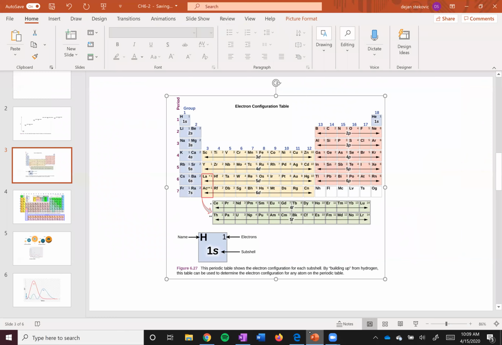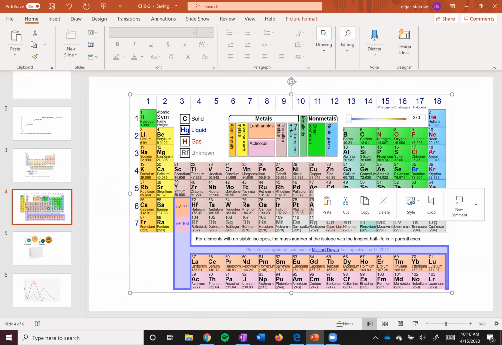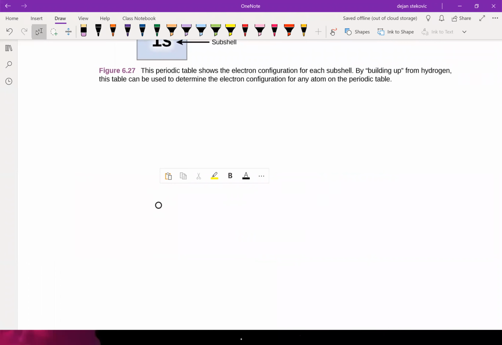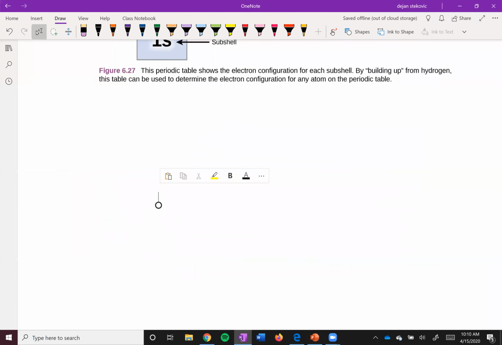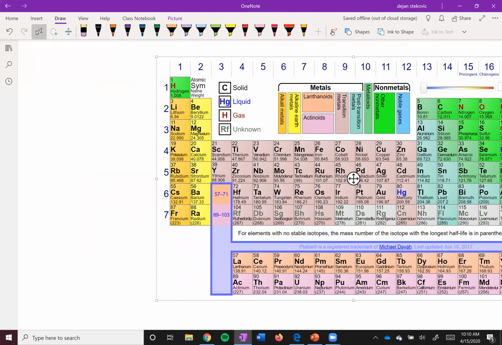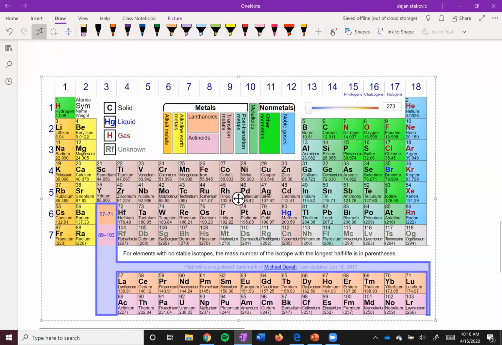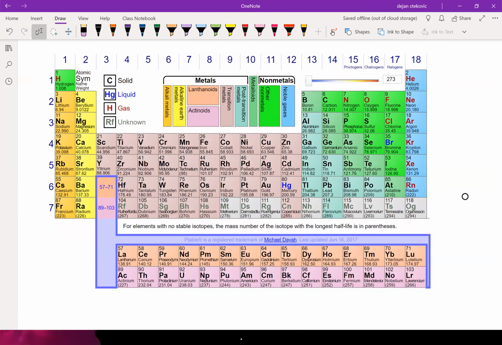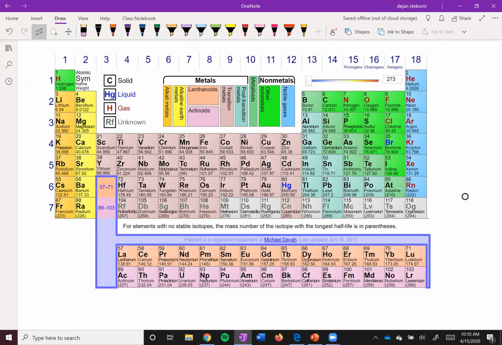And so while you have that diagram right there, you really want to be able to look at a plain periodic table, something like this, and envision the above diagram. Think about where's your S block, where's your P block, where's your D block, where's your F block, what are your n's, that kind of thing. So we'll start electron filling in this next video.